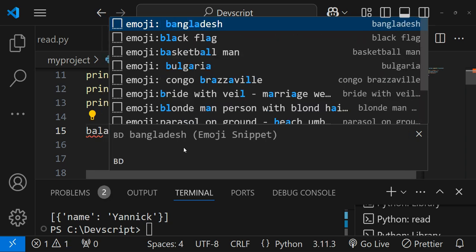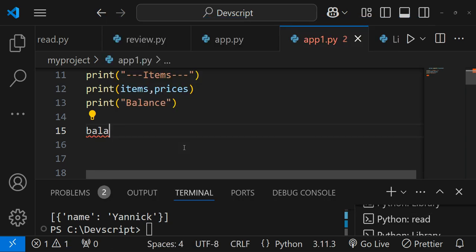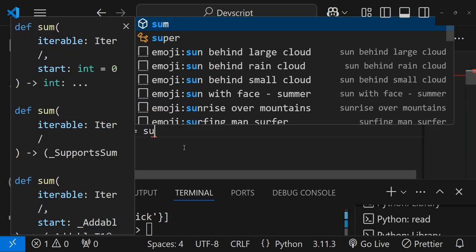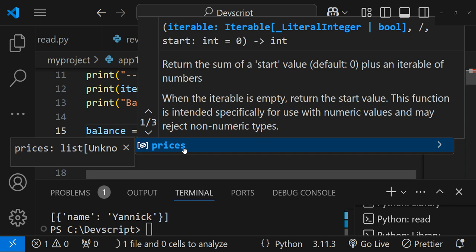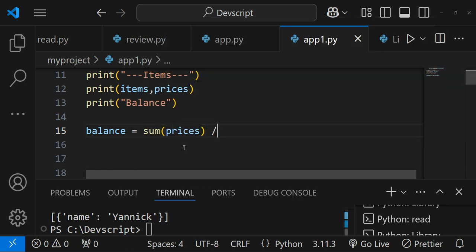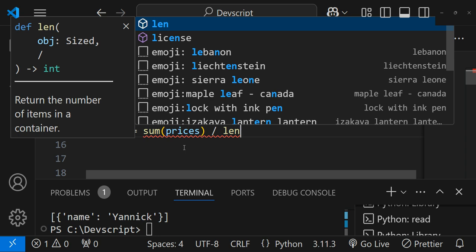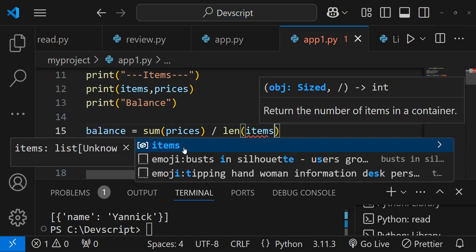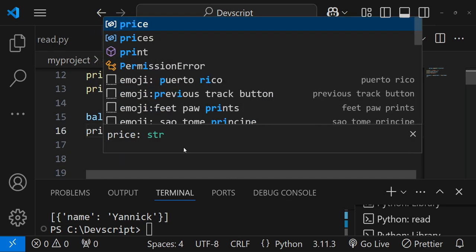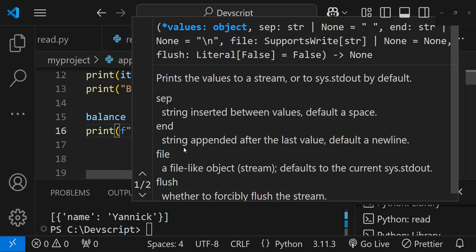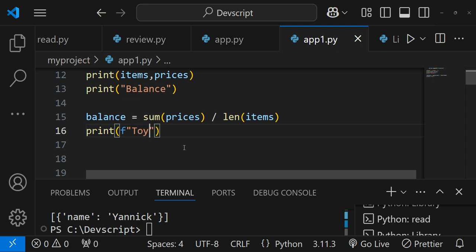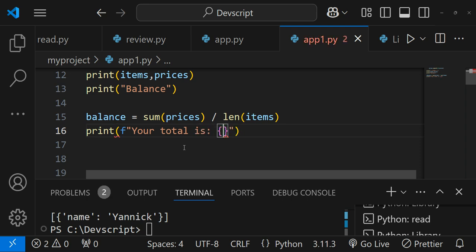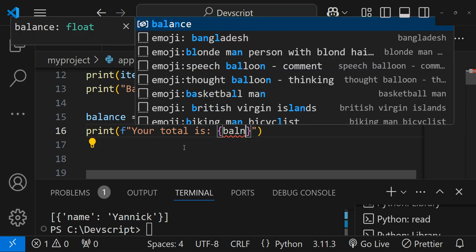So now balance will be equal the sum of the prices divided by the length of the items. And then we can print f, your total is balance.